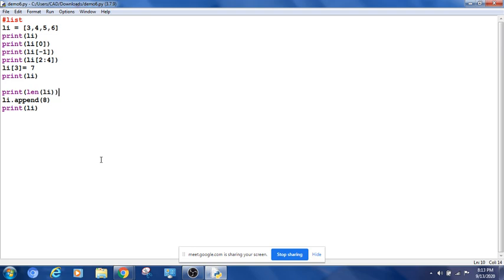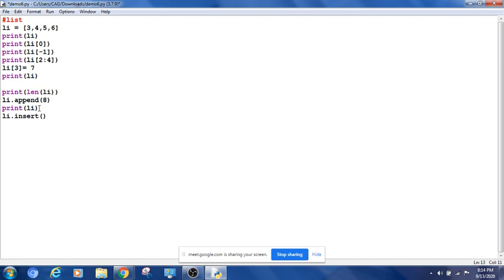Let's take an example. You want to add an item at a specified index, maybe in the middle or in the beginning. We can give an index. To do that, we have another function called insert. Li.insert is a function which will help us insert an element at whatever location you wanted.